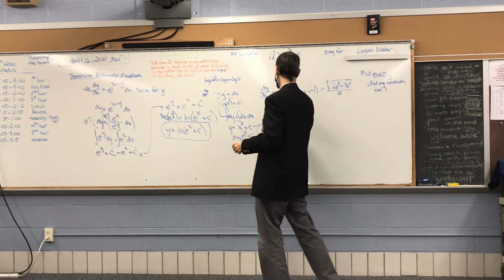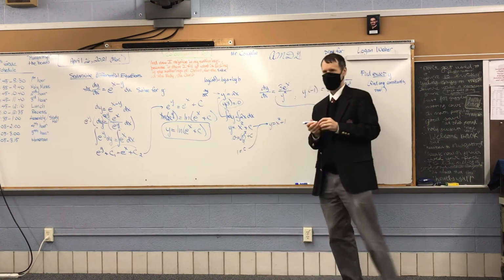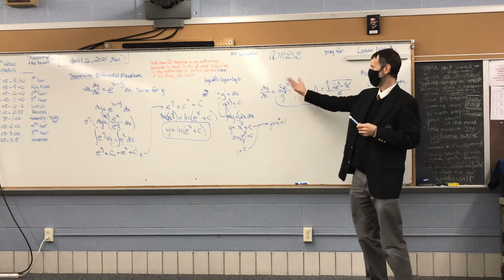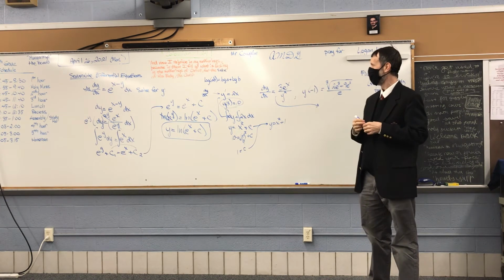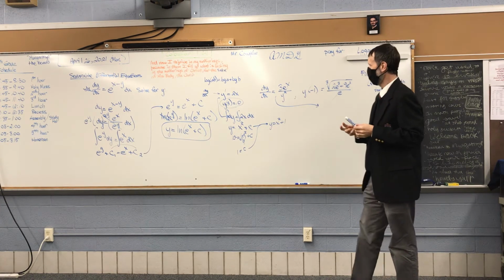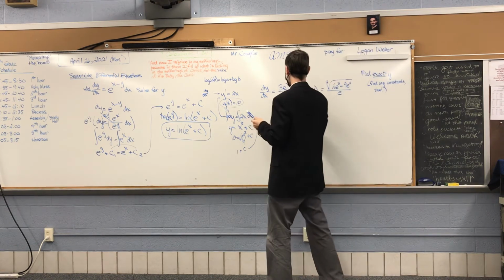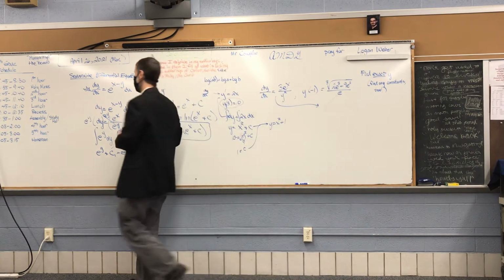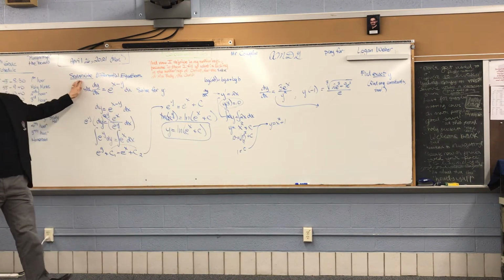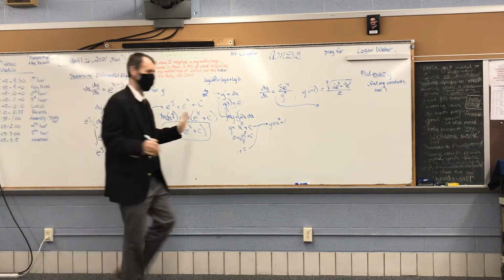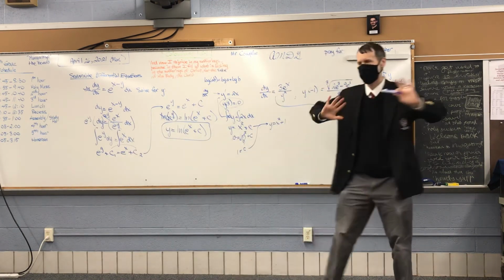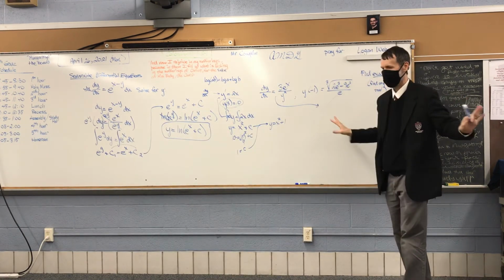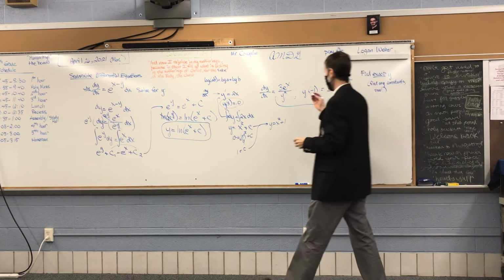I just want to get y by itself. Any ideas? Well, multiply by y squared and dx. First of all, get the dx on this side, get the y squared on this side. The technical name for what you're doing is separating variables. It's a separable differential equation, so you're separating the differentials and separating the variables so that they're on either side.